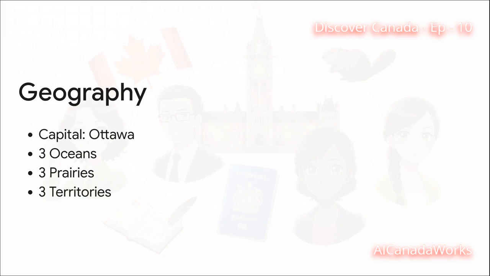Let's do a rapid-fire run through the absolute must-know facts. The capital city is Ottawa. We have another rule of 3 to help your active recall here. Canada is bordered by the Atlantic, the Pacific, and the Arctic Oceans. The heartland features the 3 prairie provinces, Manitoba, Saskatchewan, and Alberta. And rounding out the north are those 3 territories we just talked about, Yukon, the Northwest Territories, and Nunavut.